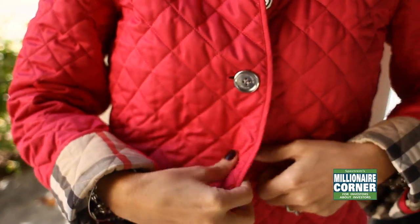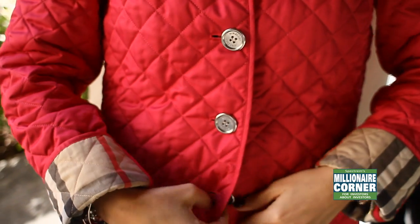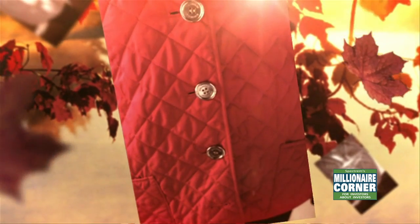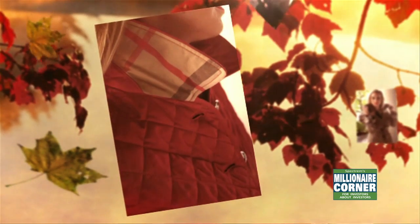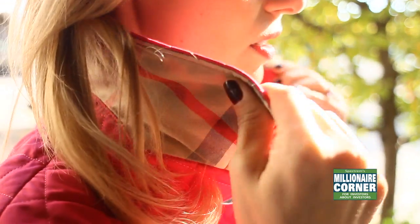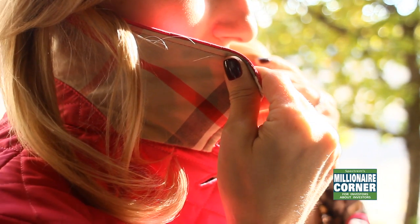I finally got the black on sale at Bloomingdale's, which the black never goes on sale. But Bloomingdale's has friends and family once in a while, and what they will do is give you 20% off of Burberry, plus they have this thing called the Loyalist program which you sign up for — it's a free card, they send you emails, and you get an extra 10% off. So I got 30% off an iconic black Burberry quilted coat. It has this great roll-up sleeve with the plaid on it and a nice lining, and it's quite warm. It doesn't really transition you into November here in the Midwest, but it's great for September and October, then I bring it back out around March and April.